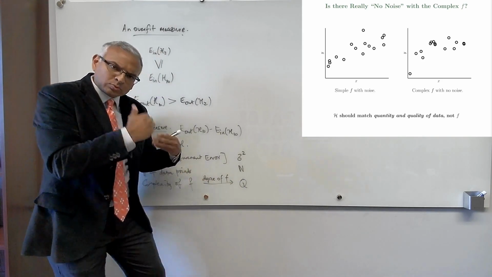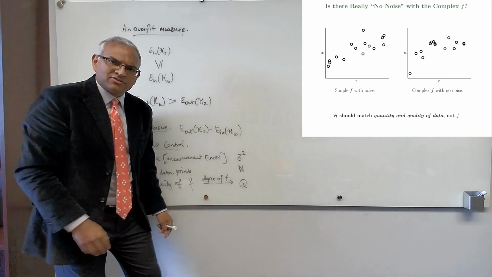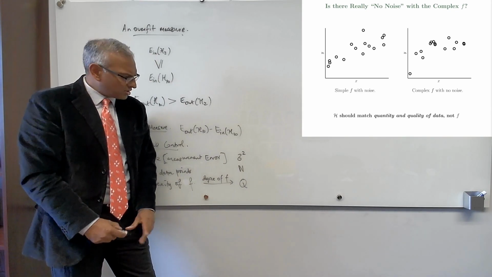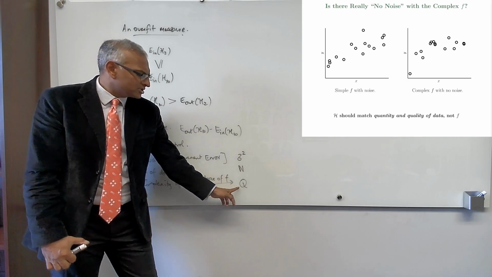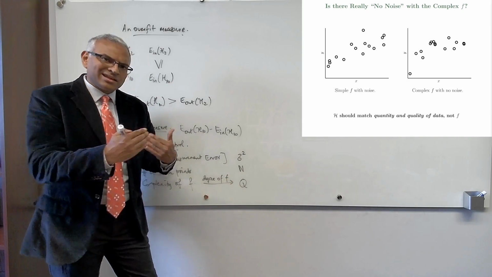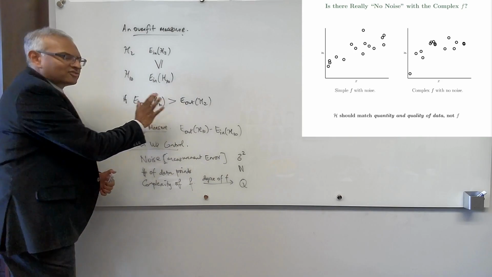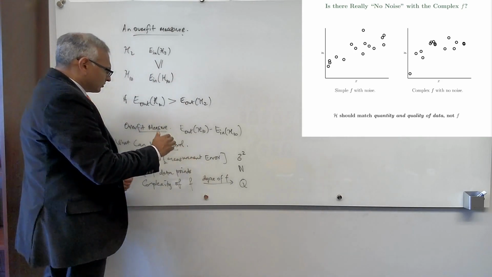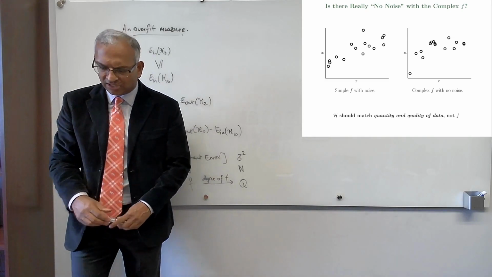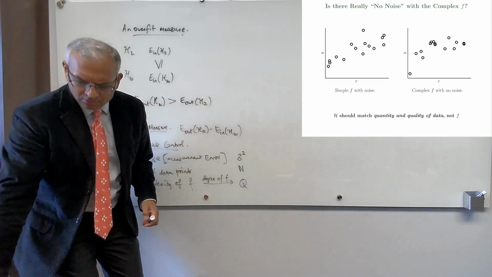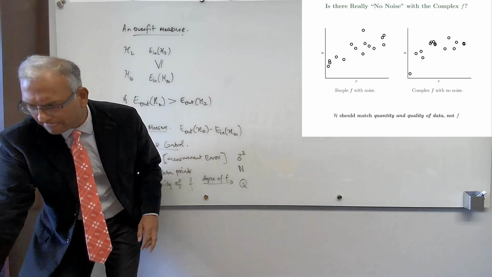So what we're going to do is generate a variety of learning scenarios where we systematically vary the noise, the number of data points, and the complexity of the target function. And let's see, when does overfitting occur? We can compute this overfit measure and see when overfitting occurs. So let's erase the board. Well, let's move to the slides.